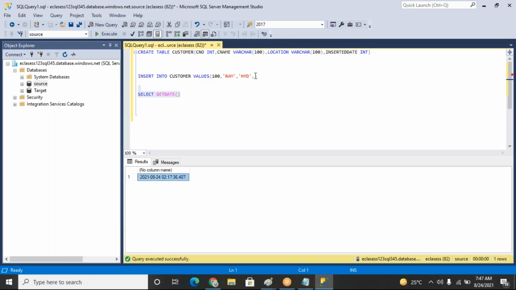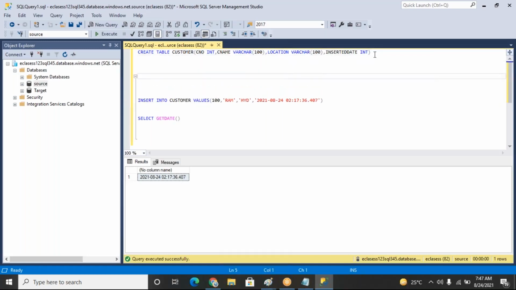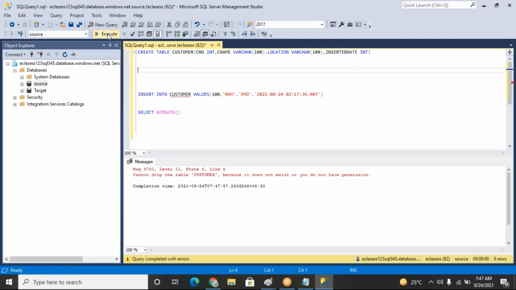Oh, inserted date is not an integer, it should be date, right? Okay, so in that scenario, drop and recreate again. Drop table customer, date time.